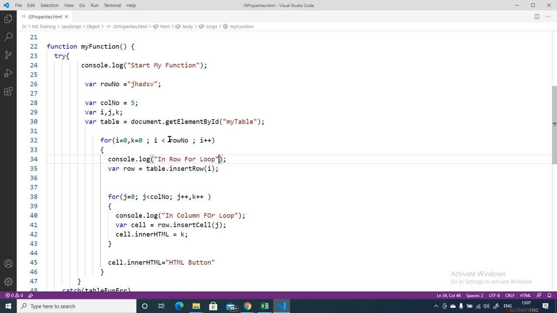So there is some issue in this part. That's why it's not complete. Breakpoint is the best way, but there is another way also.